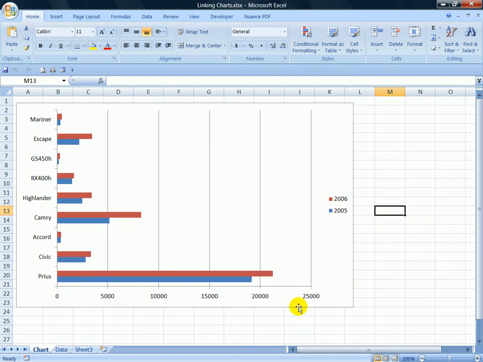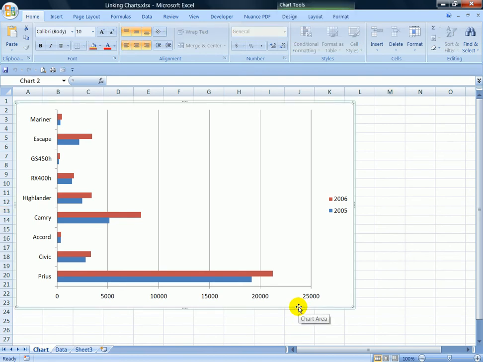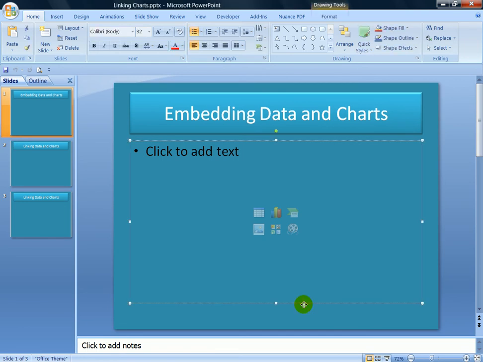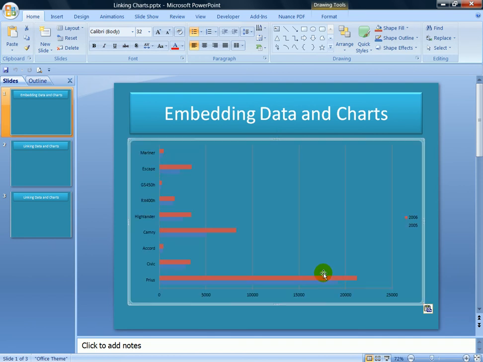And all I have to do to link it into my PowerPoint show now is to select the chart and copy the chart using whatever copy commands you like, and then go back into my PowerPoint show, and I'm going to select this area here. I'm going to paste it in using whatever paste commands you like.